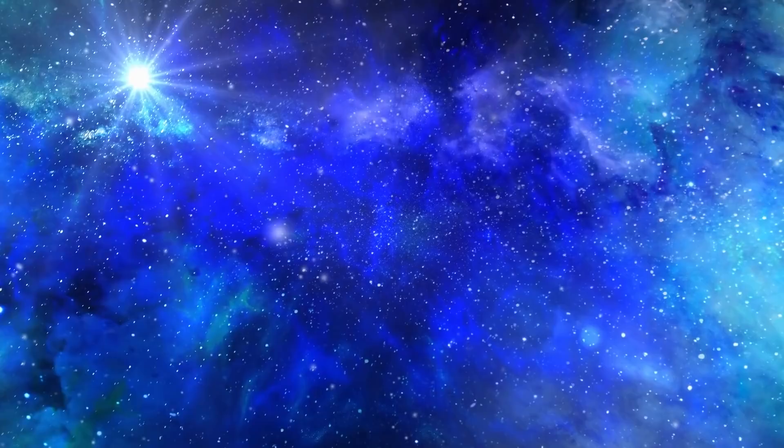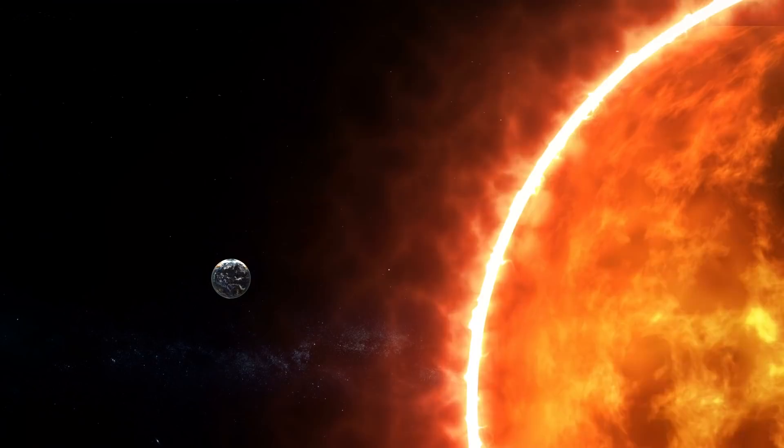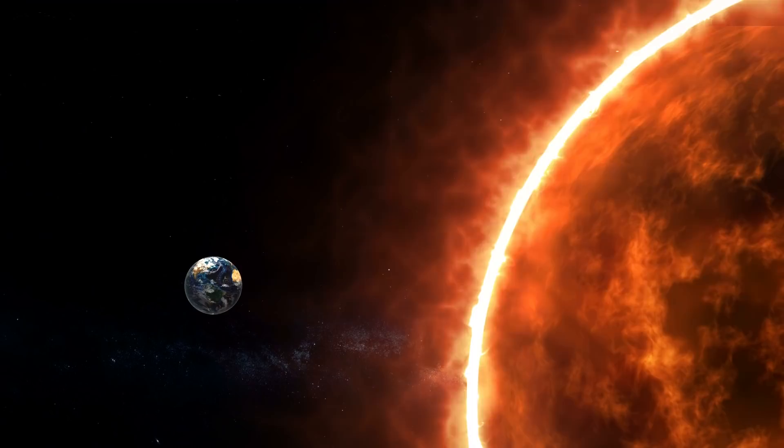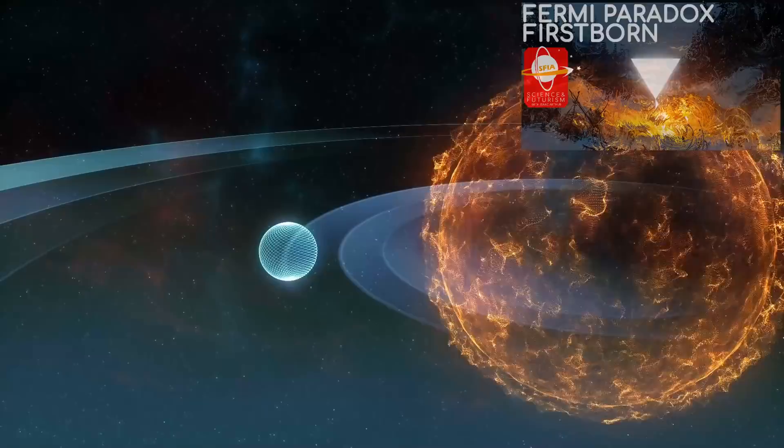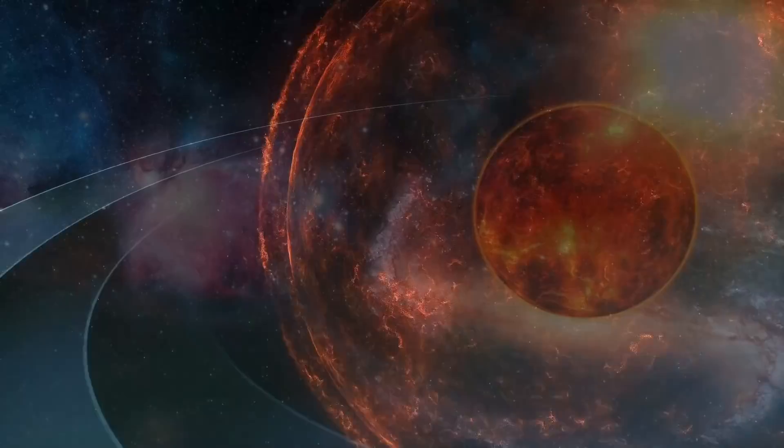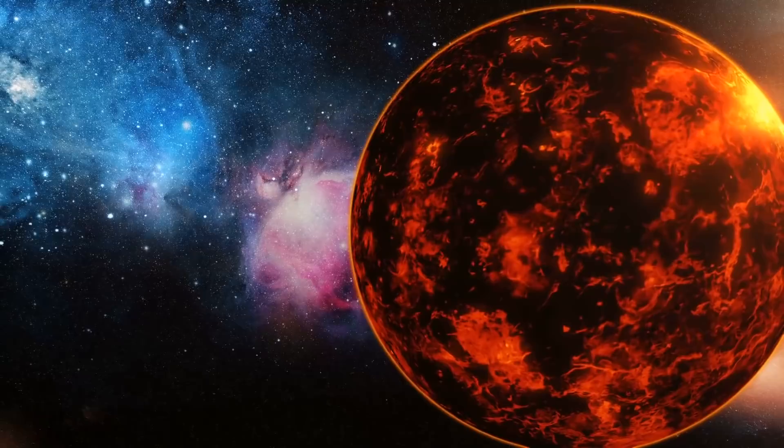Plus star formation tends to occur in clumps, meaning supernovae do too, so it wouldn't take that many stretches of probability to create a solar system like our own inside that first billion years of the universe, maybe in the first half billion. We don't know for certain that life needs a rocky Earth-like planet to form on, but that is where we know life has formed and where we expect to find it. We have plenty of examples of high-metallicity stars, where we'd expect to find high-metal planets like our Sun, that are more than twice as old as our Sun, they are not common but they're not ultra-rare either. And that's the thing about the first case of life, as we examined in our episode Fermi Paradox: Firstborn, the early universe was not very fertile for forming life-bearing planets, but it becomes more fertile as it ages. So that first life-bearing planet, whichever planet that was, was almost certainly very atypical of planets that existed in its time. It was a first of its kind, formed when the universe was only just beginning to produce planets of that kind and produce them only rarely.